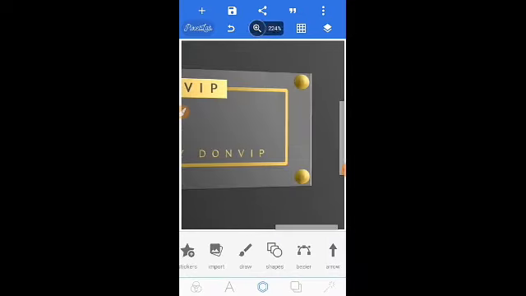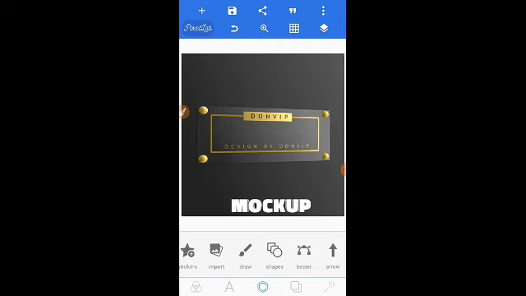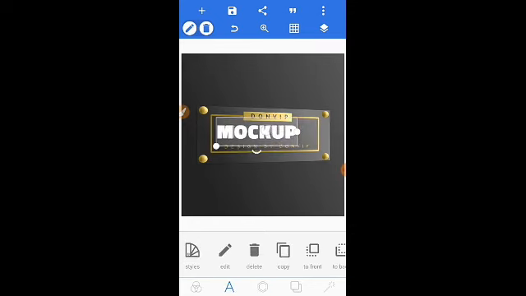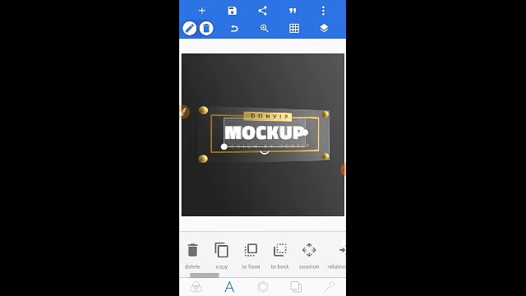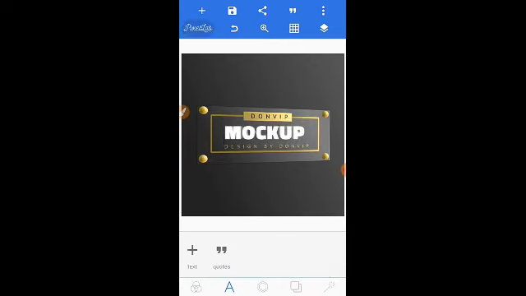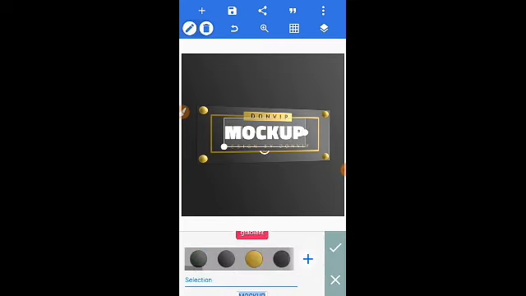Let's leave it this way. So the next thing we'll add is a mock-up to it. Okay, a mock-up design, bring to front. The only thing you need to do here is convert this to perspective too. But before then, this write-up should be in gold color too, a gradient gold color.